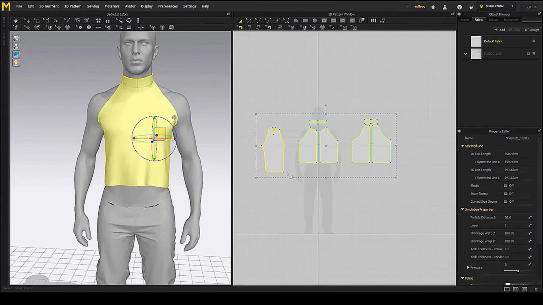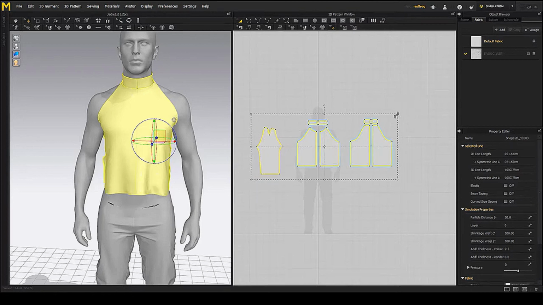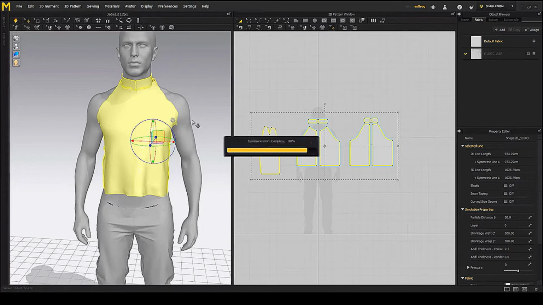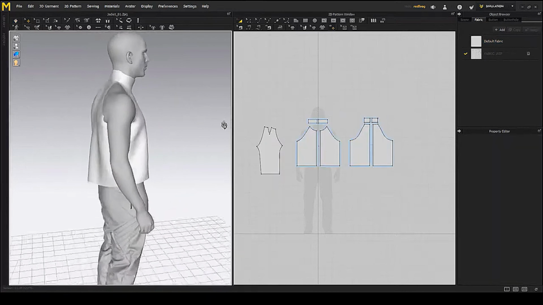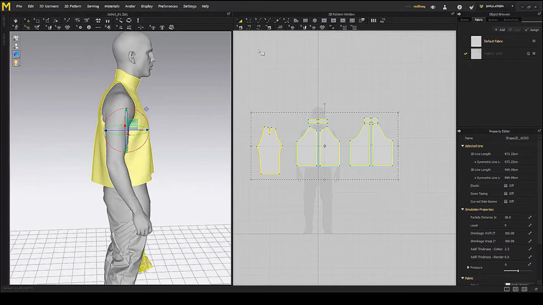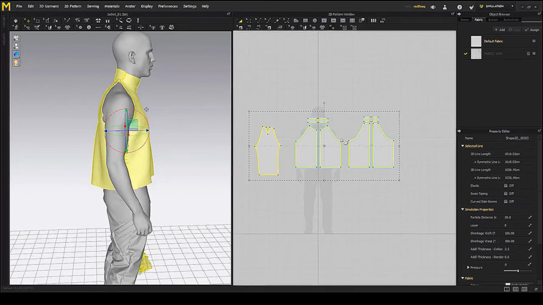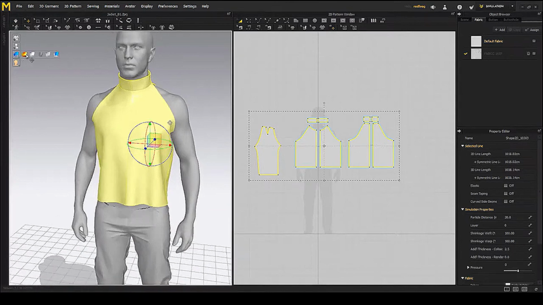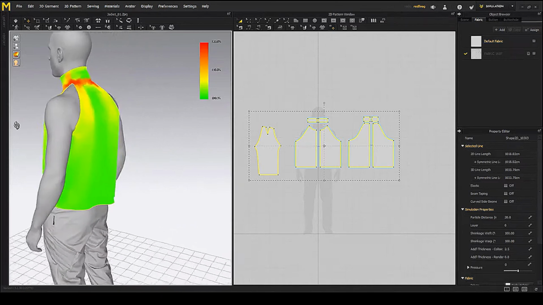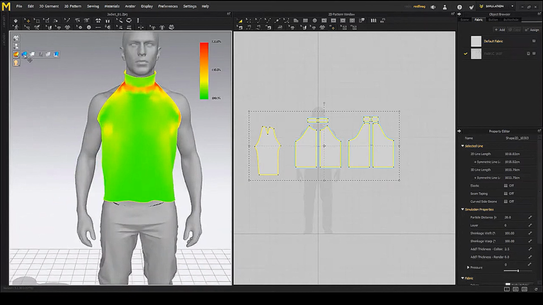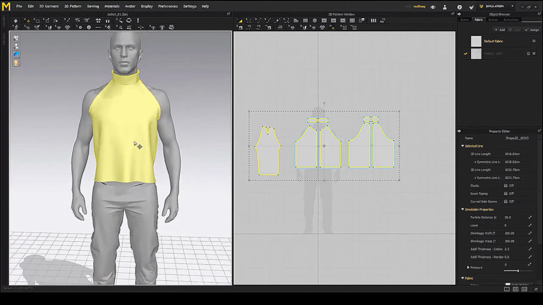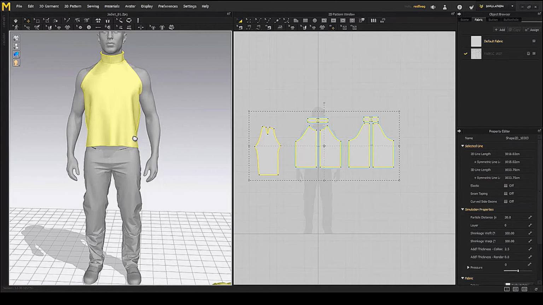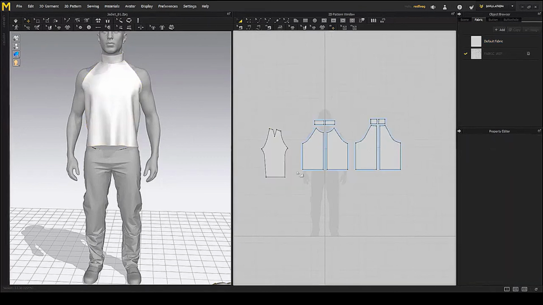So now you can start scaling the patterns up a little bit. Let's have a look at the sleeves.